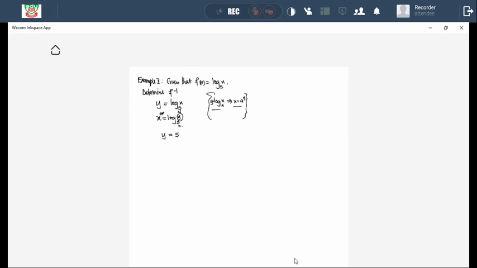The base, which is 5, the exponent, which is x. Look at this. The expression which comes out is exponential. The inverse of a logarithmic form is an exponential function. So I'll come and say f inverse is going to be equal to 5 to the power of x, something like that.